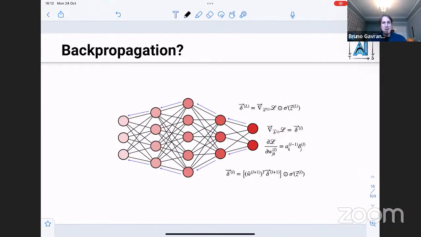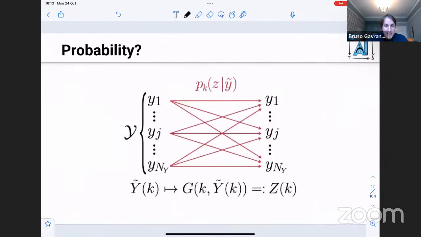Likewise, the essence of why deep learning works is backpropagation, where we have kinds of processes in which we don't just have a morphism from A to B, but that morphism has a forward and a backward component. So there's lots of intricate structure happening inside deep learning, and the question is, can category theory really describe that? Likewise, today we're going to have a very small hint of probability. We're going to briefly mention how we can start thinking about probabilistic structures.